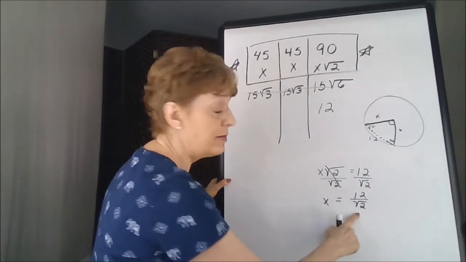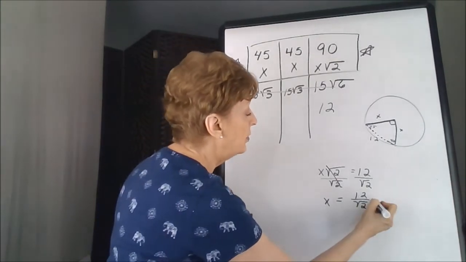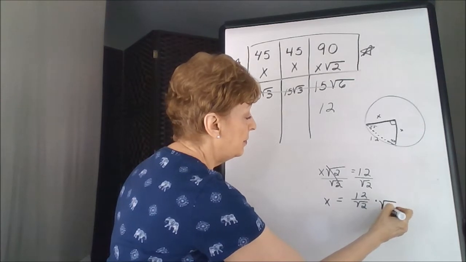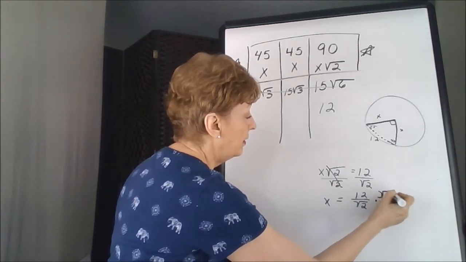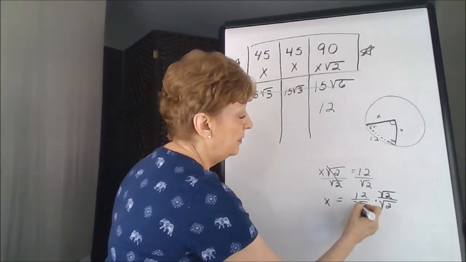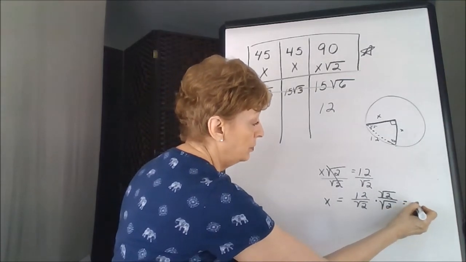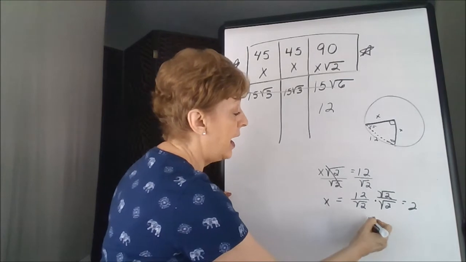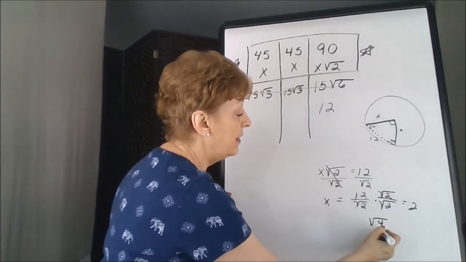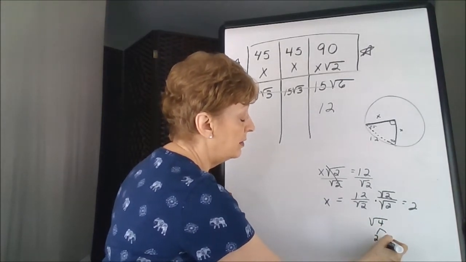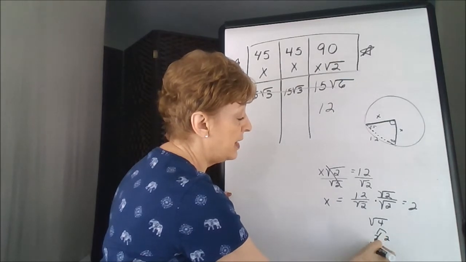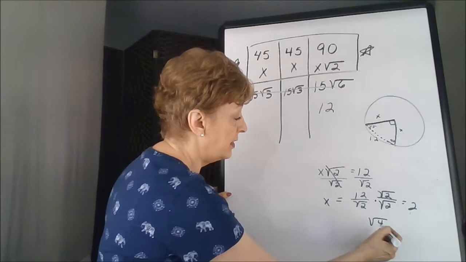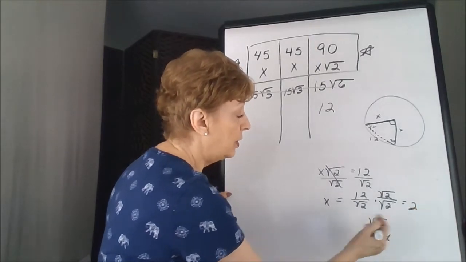We cannot have a radical in the denominator. Those are the rules for division of radicals. So we're going to take it away this way. This becomes a 2. Radical 2 times radical 2 is actually a radical 4, and then that's a perfect square. We can take one of the 2's out to represent the pair, and that's what happens. The radical sign goes away, and we're left with the 2.